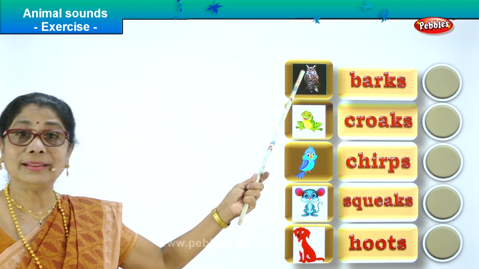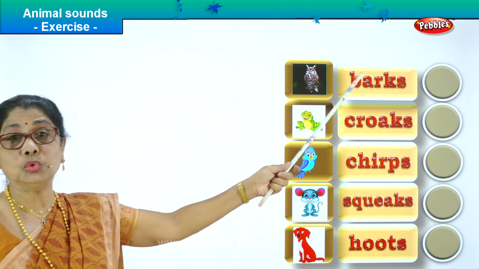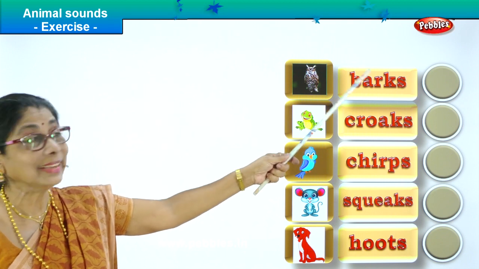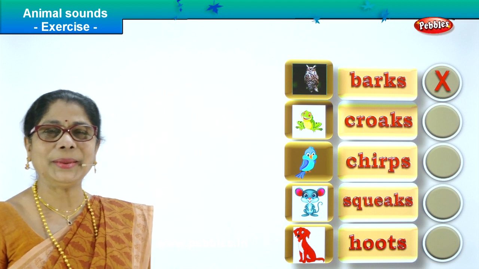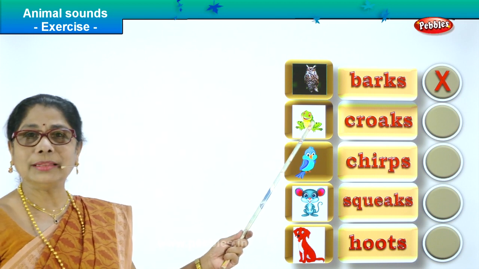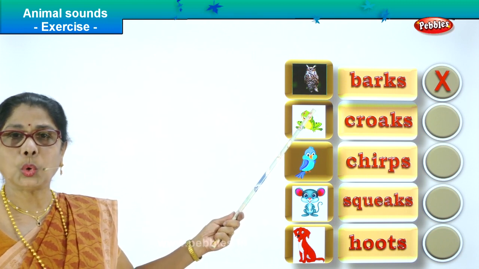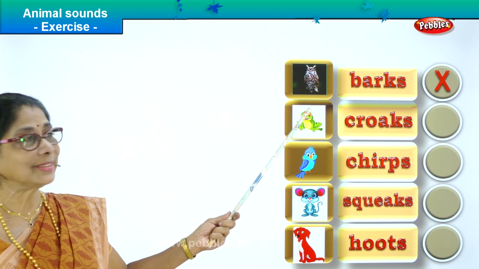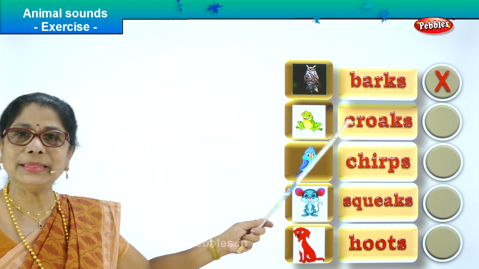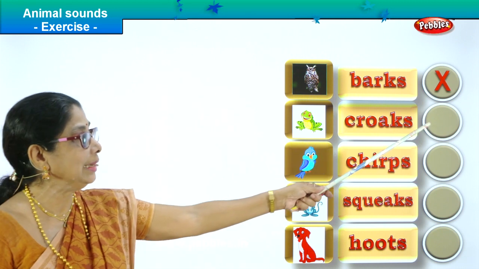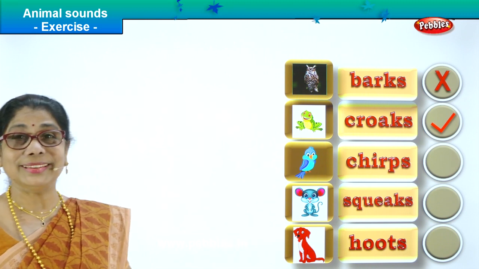We have here owl. Does the owl bark? No. The owl hoots. So that's wrong. Yes? Good. So we put a wrong sign here. Are you enjoying? Good. Next, the frog. What is the noise made? The frog croaks. Croak, croak. Yes? Frog croaks. Is it the correct sound made by this animal? Yes. So we put a tick over here because the frog croaks. Correct. Very good. Are you happy?